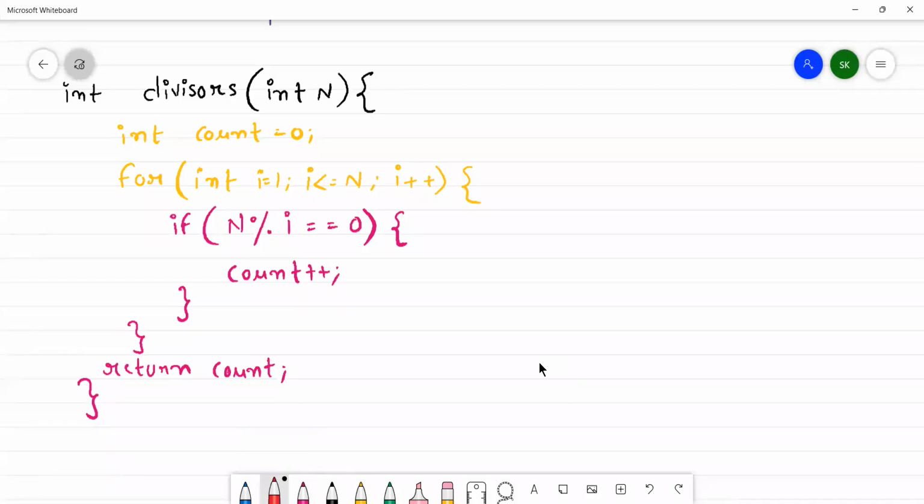So now, in this particular case, how can we calculate the time complexity? For initialization purposes, how much time does a particular statement take? Yeah, just assigning count equal to 0. How much time should it take?